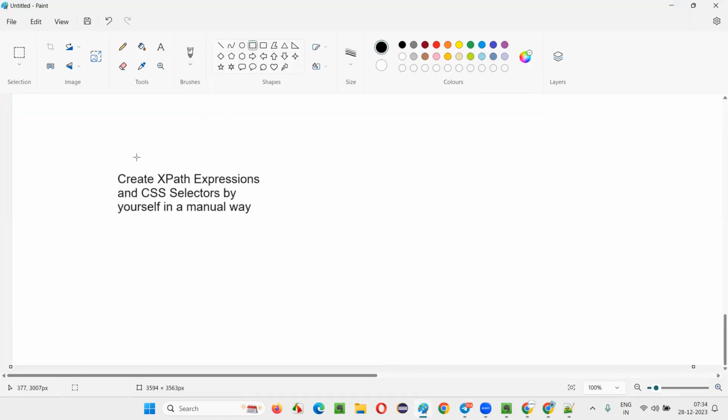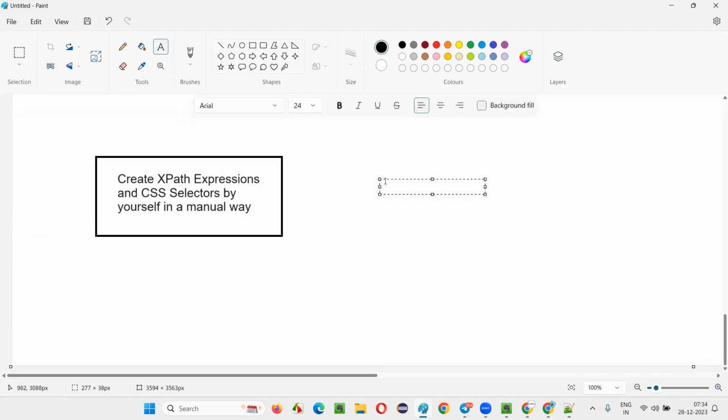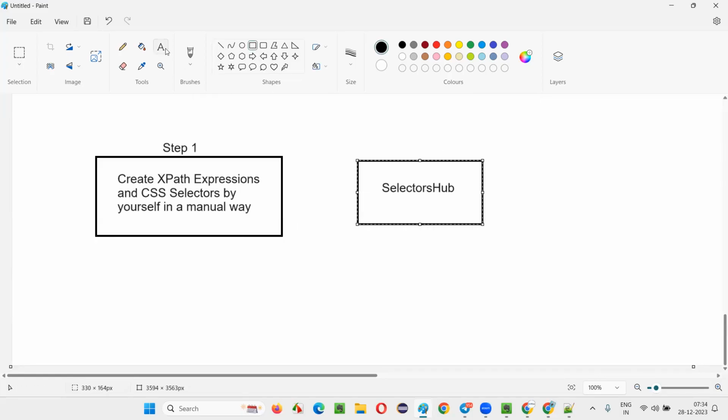The second thing is, we'll also be using SelectorsHub. This is step one: first you learn how to create XPath expressions and CSS selectors by yourself. Once you have this knowledge, then go and use SelectorsHub just to save your time.